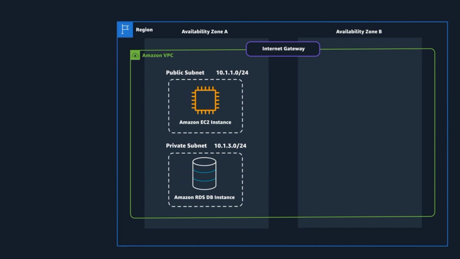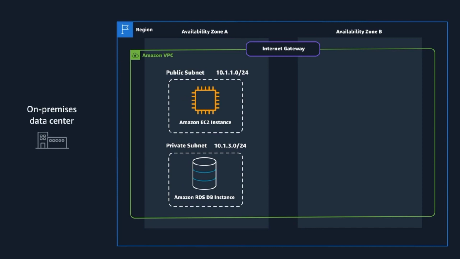So we have an internet gateway that we can use to allow access from the internet. But what if we had a VPC with all internal private resources that we want to reach only from our on-premises data center? If we only want traffic to flow between AWS and our data center, and we don't want to allow direct access from the internet, what do we do? Luckily, there's another gateway designed for this very purpose, called a Virtual Private Gateway, or VGW.